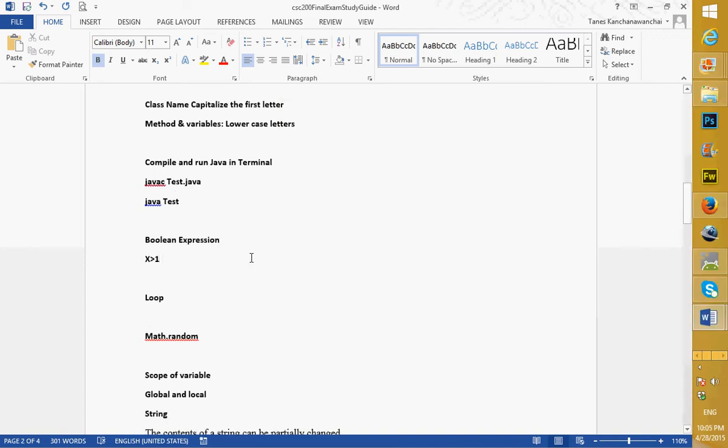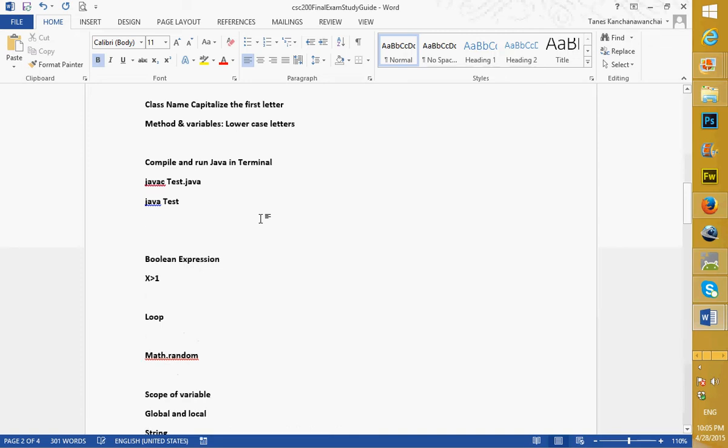And now we were talking about branching, chapter 3. We talk about greater than, less than. So if I say x greater than 1, it's equivalent to what?